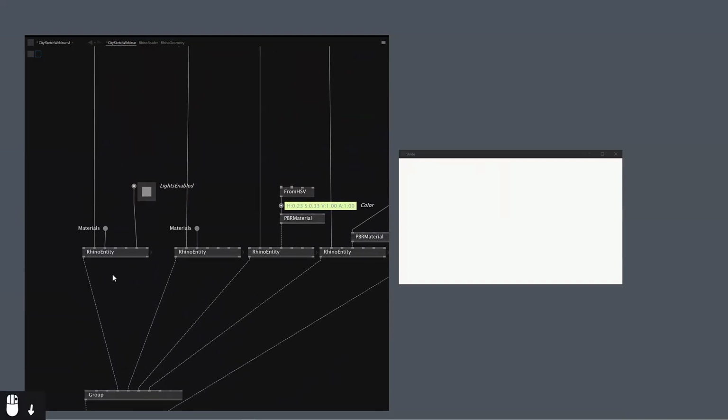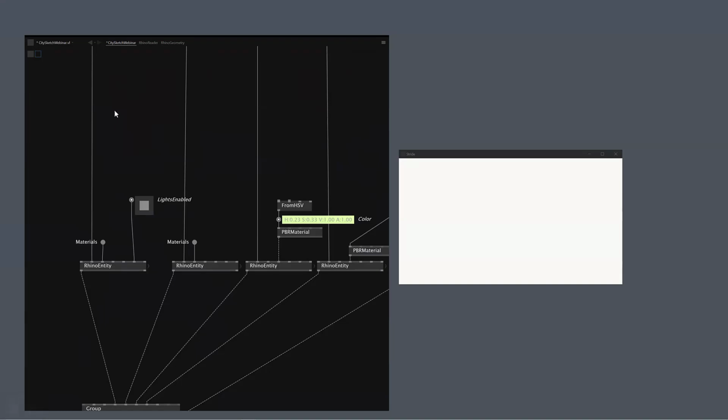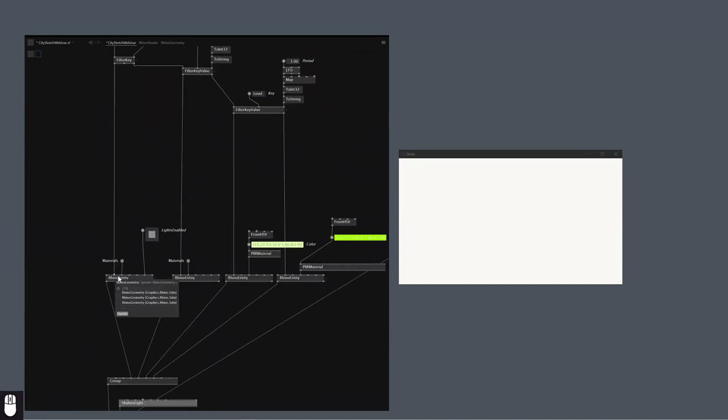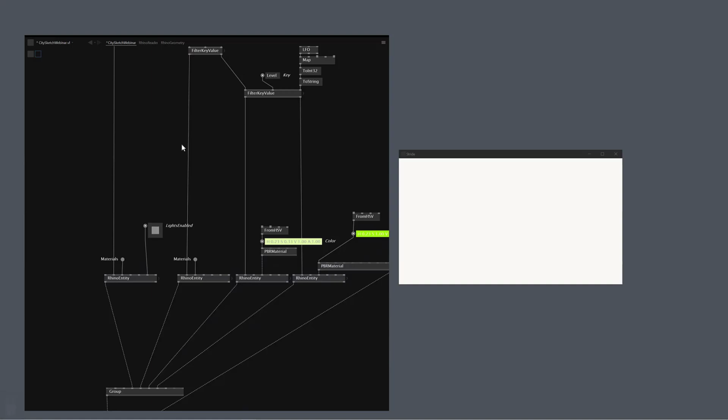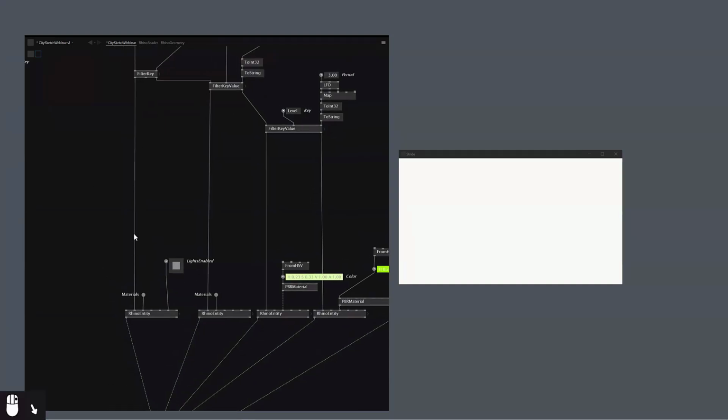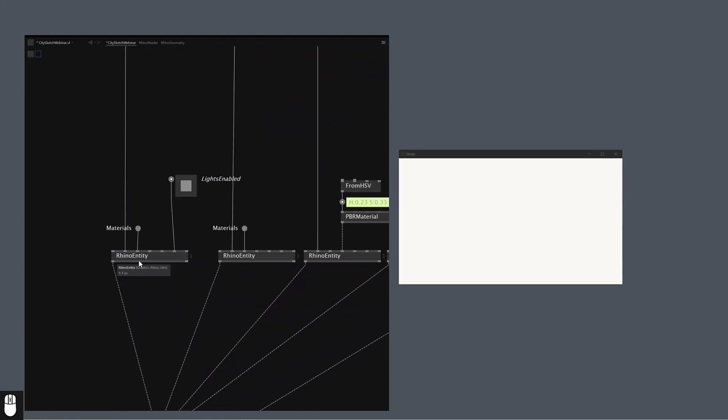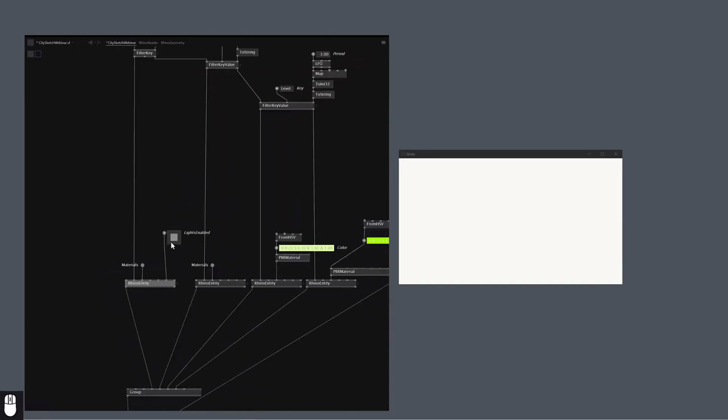And in this case, this is the special node for these Rhino objects, that I can really directly use it, but I could also split them and do stuff with them. And here I have this node Rhino entity, and you see already I have a transformation. I can just also manipulate their position, scale, and whatever. And here I have my geometry. Here I get the materials I will show, and a default material if I want something else. Use the visible states, for example, and lights enabled or not, and so on.